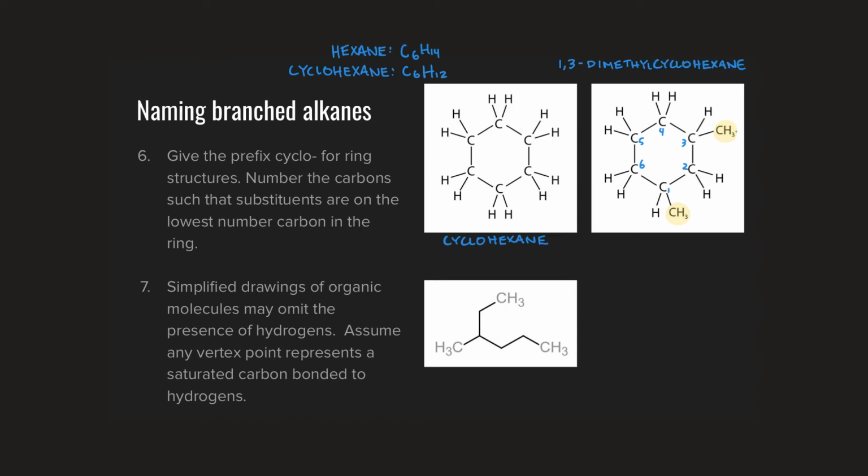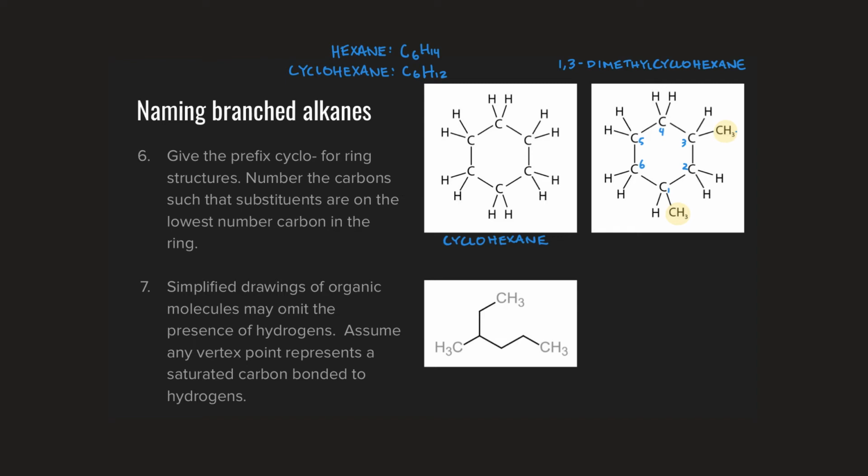So this is 1,3-dimethyl cyclohexane. Now note there, I gave it the carbons number 1 and 3 right there. I just as easily could have numbered the carbons the opposite direction, making this one carbon 1 and this one carbon 3. But really, because this is a symmetrical molecule, it doesn't really matter how I do that. It's really the same either way. I haven't really changed my molecular structure by changing my carbon numbering system there. All right, so again, ring molecules get the prefix cyclo. And again, if we have substituents, number the carbons in the ring to put those substituents on the lowest number of carbons.